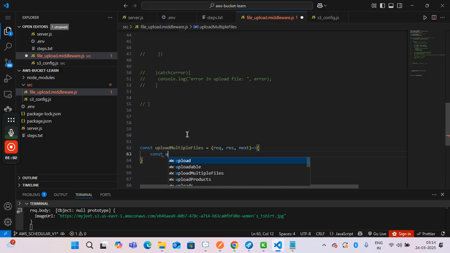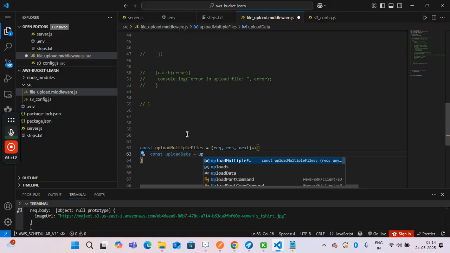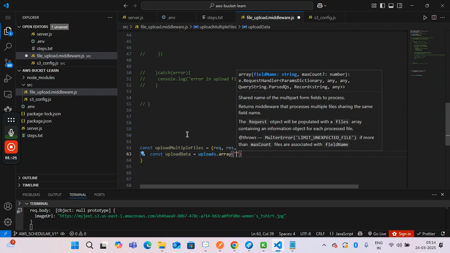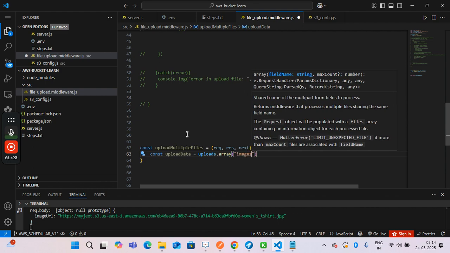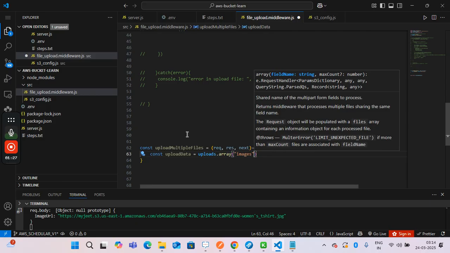So you can upload data, also upload array. Already we used it for a single image, now we use it as an array. So we will use images. There are multiple files we are using.